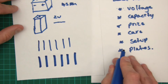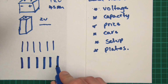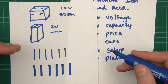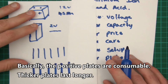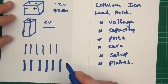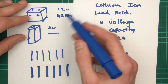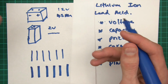much thicker. And what it means is basically that the thick plates are more suited to being discharged for long periods of time and to lower voltages, and they are more used to being charged up slowly, and that's kind of the idea. Basically, just to get to the point, deep cycle ones apparently last longer. Now, I don't know this for certain because I don't use them, and I never have. I just use car batteries. I've got 12 of them and they work perfectly for me in my 24-volt system.